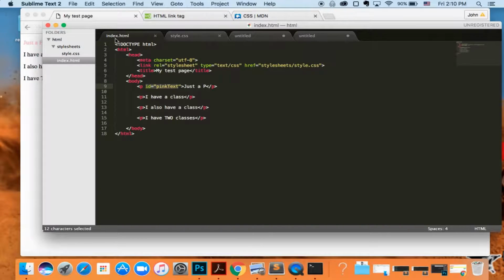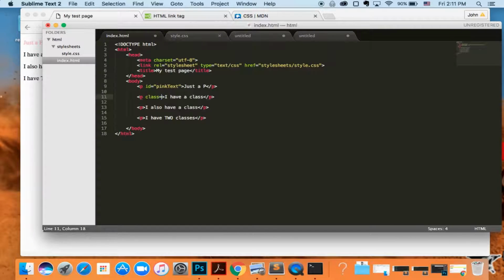So now, what if you wanted to change multiple paragraph tags, but not all of them? What you can do is give multiple elements the same class. And giving it a class is something like shared features. So you can give one, two or more elements a class.